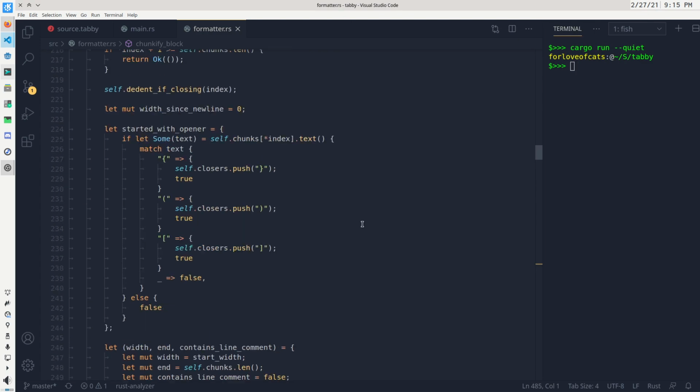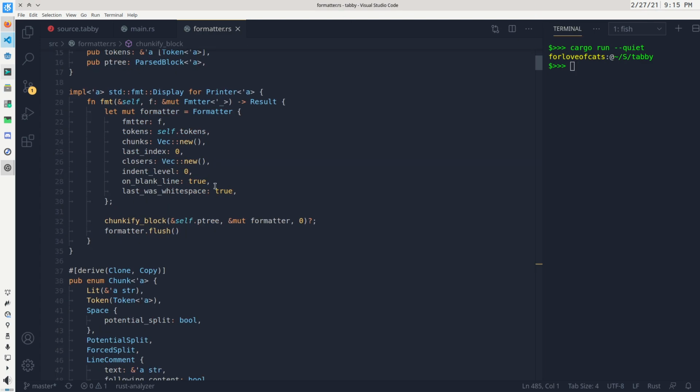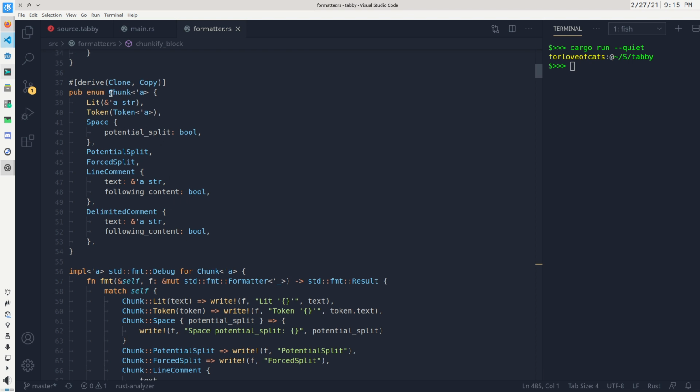So the core of the implementation is this enum right here, Chunks, where a chunk is something I've found extremely useful in all sorts of programming. Excuse me. It is to take a complex set of inputs and desugar them into a smaller set of more primitive operations.